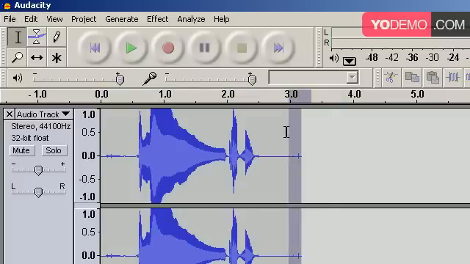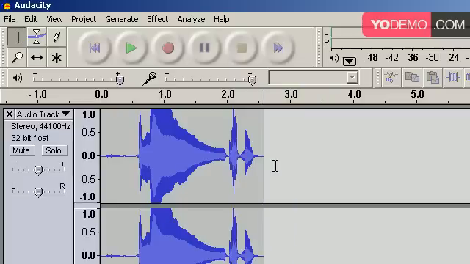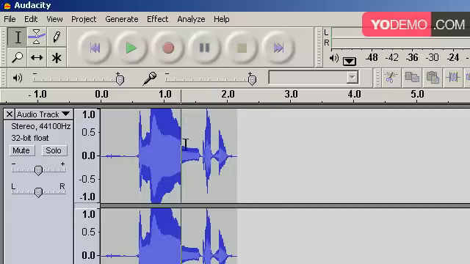For the end part of this, I don't really need this. So what I have is my selection tool or simple select tool, and I just click from a point and move over, and I highlight an area that I don't want. The next thing you want to do is just press the delete button, and it removes the audio. It's that simple. So let's say I don't want a piece in the middle here. I just select it, press delete, and it closes it from there. So that's how we do some simple editing.